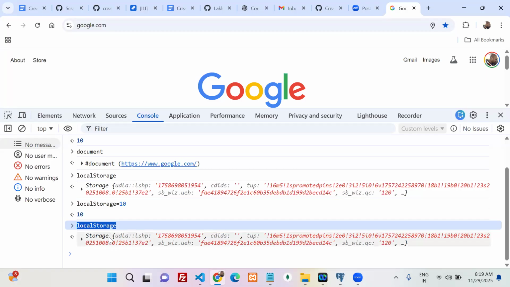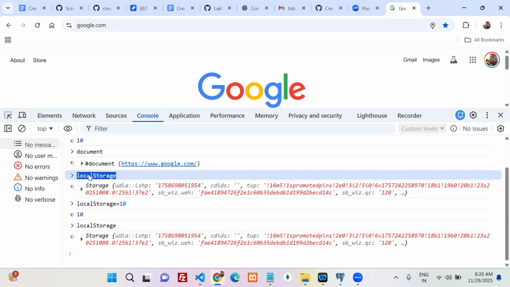Why does it not give me 10? Is it overridden or not? Directly we can't. There is another process. We can do it like that, but we can't directly assign values to predefined members in JavaScript.